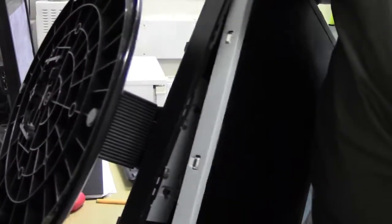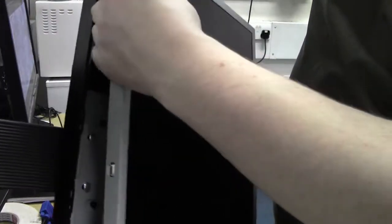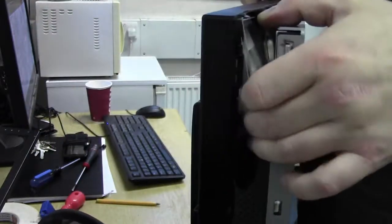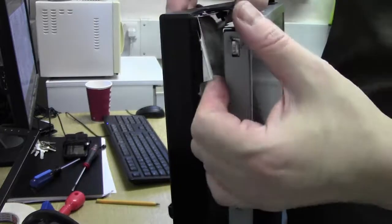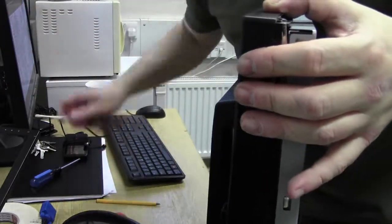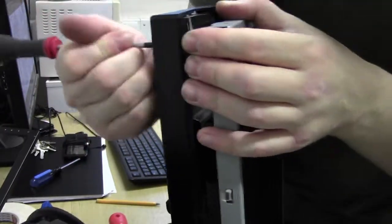Let's see what's actually stopping this from coming out. There's something rattling about in here as well, which isn't good. Okay, what have we got? What's stopping this from coming out down here? No screws or anything I can see. No clips or anything. Something to do with the shield just here. It doesn't want to come out. Are we on tabs or anything? No. Let's try and push it through from the security chain bit. It doesn't want to come out there.